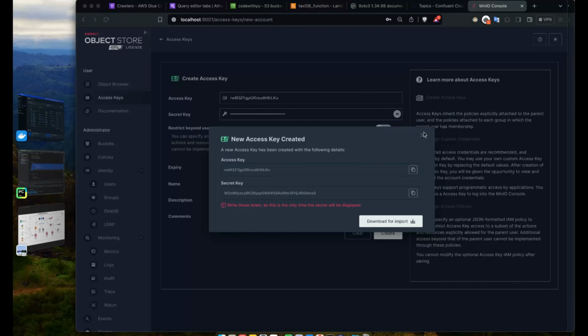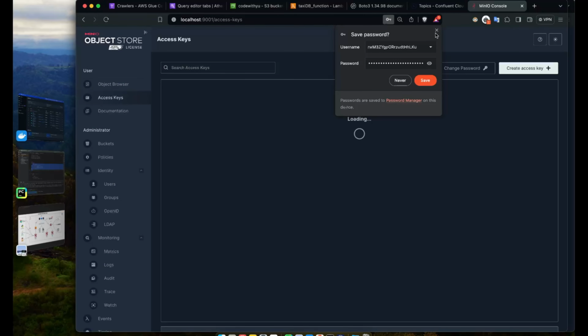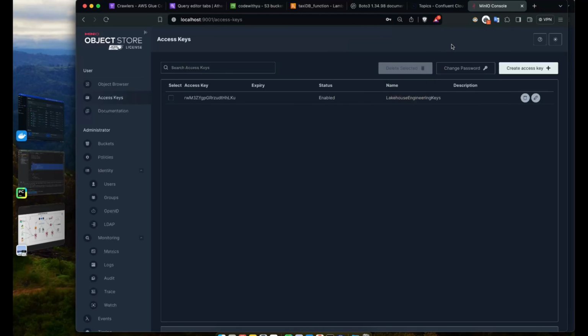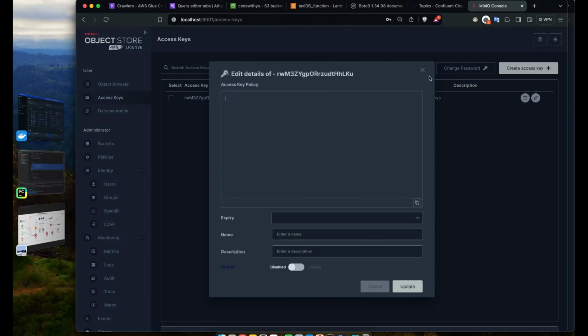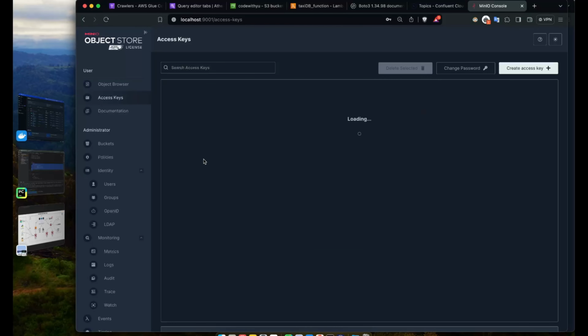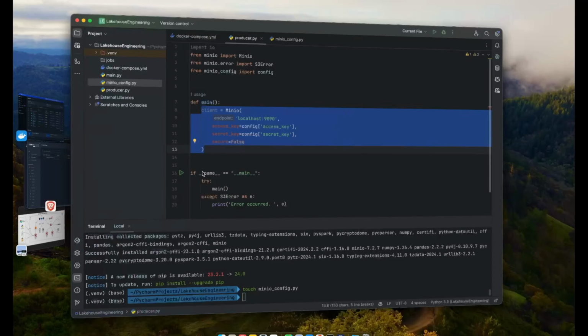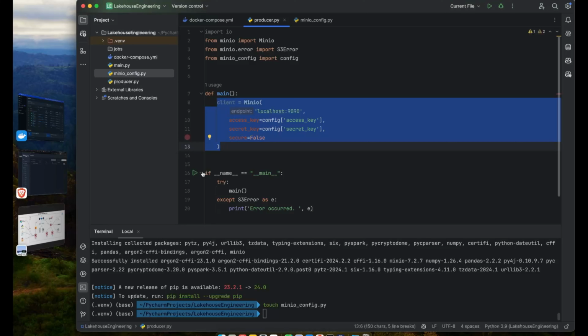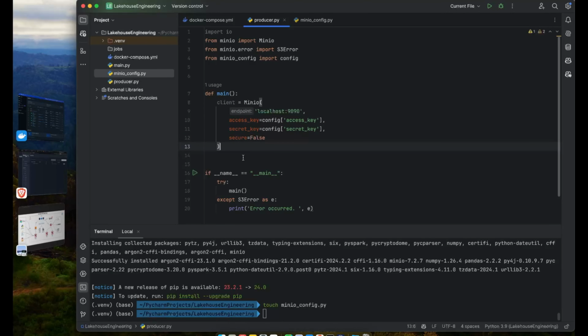So now this gives us access, hopefully everything is fine, to the Minio. So we can just close this up, and we should have the access key saved somewhere. Okay, yeah, so now the access key is enabled, so we can use that to access the buckets in the object store. Okay, so now the next thing we want to do basically is to use this client to start fetching the bucket.